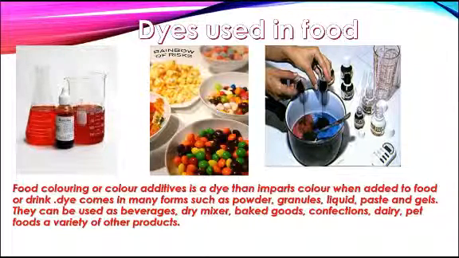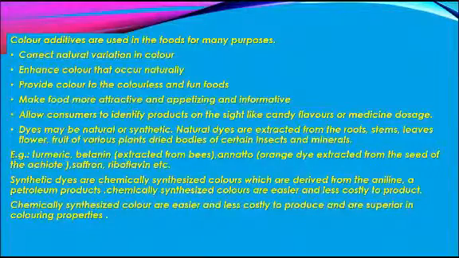So now in our day-to-day life, we see many colorful things. Similarly, the food that we consume is also colored, and that is due to the dye. Dye is not just used in artificial food, but it is also used in naturally occurring foods. So why is this dye added to the food?